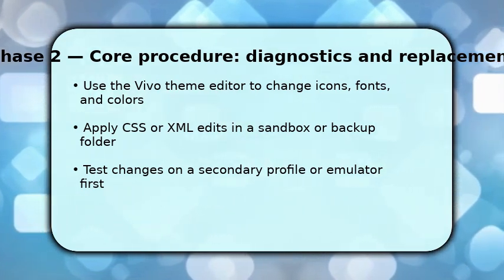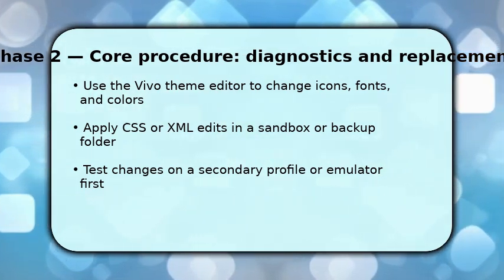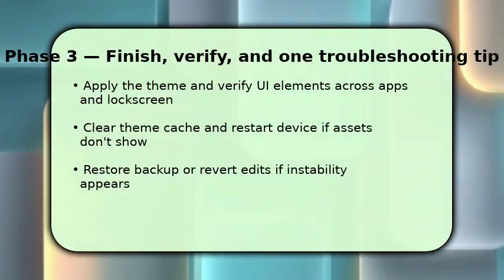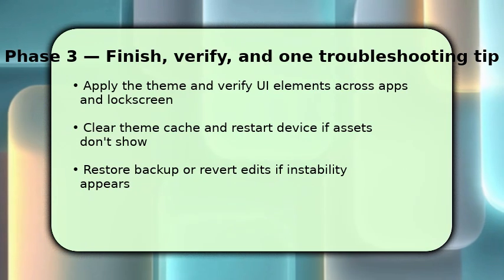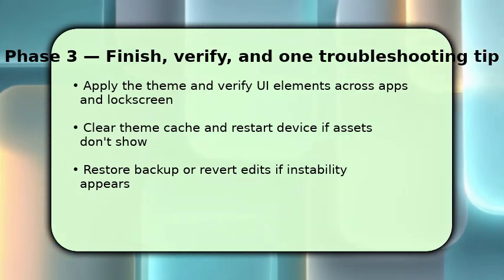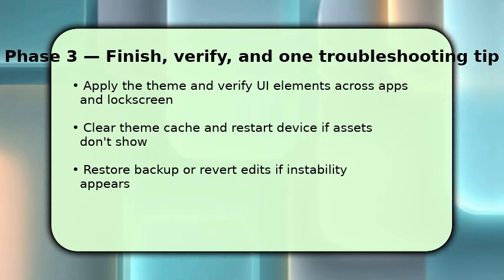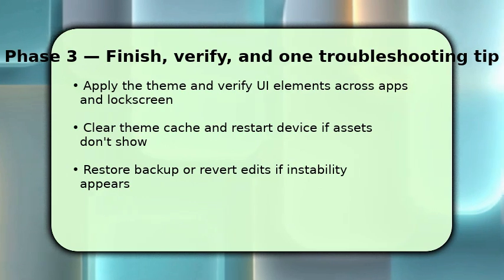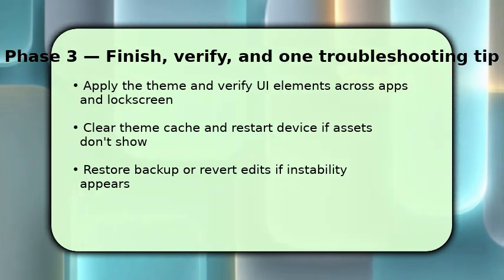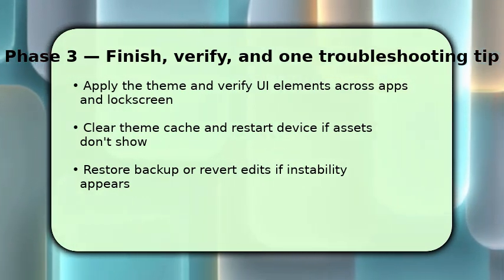safely. This approach gives you control, preserves compliance, and reduces risk. Finally, apply the customized theme and verify all UI elements, home screen, lock screen, notifications, and system apps to ensure consistency. If assets do not appear, clear the theme cache and restart the device. This forces resource reload. Make sure to keep your backup handy.